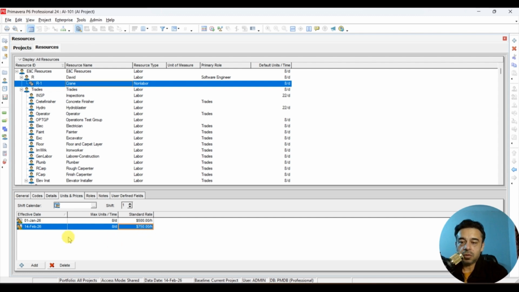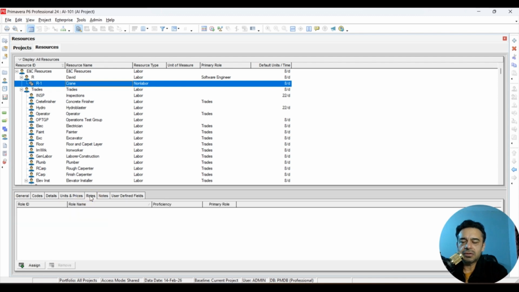So depending on the duration of your project, the system will automatically calculate the cost of the project depending on whether it is January or February, and it will check the standard rate from the system. So you can have multiple rates for a single resource as well.